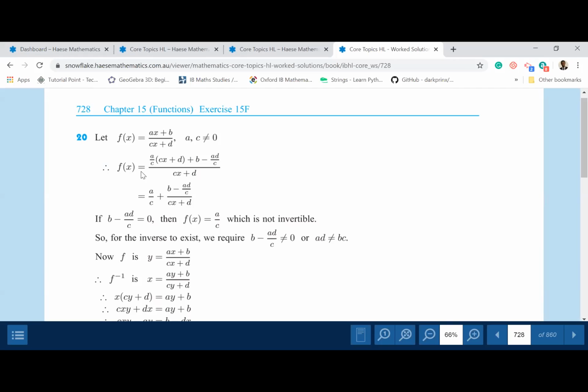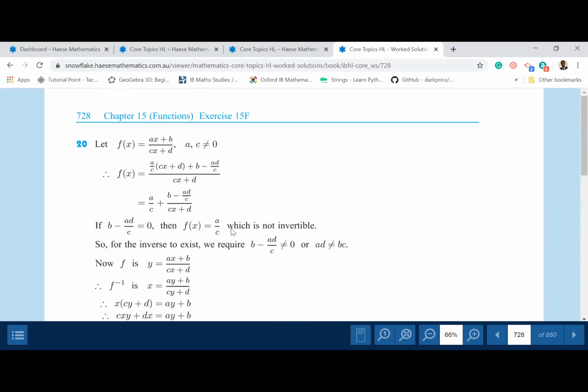I don't know why they have to go through this. Oh, can you guys see? The asymptote. So if you do that, why do we need to do this? Using that asymptote technique that we did before. So B minus that must be 0. If that is 0, then we have a function which is not invertible. For it to be invertible, this must not be 0. That's it. They're trying to tell us when the function is not invertible. That's the first condition that was taken care of.